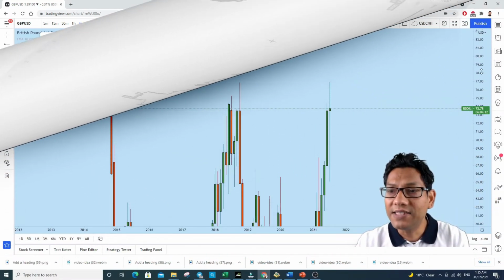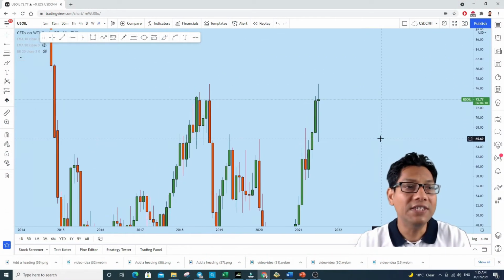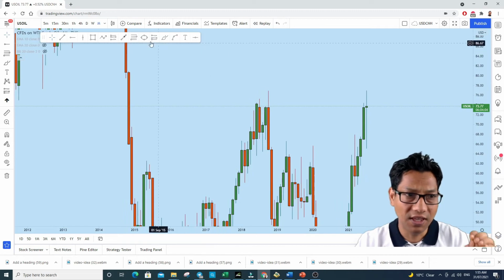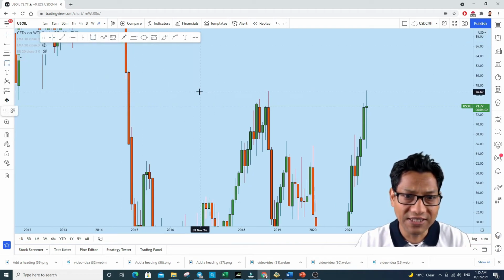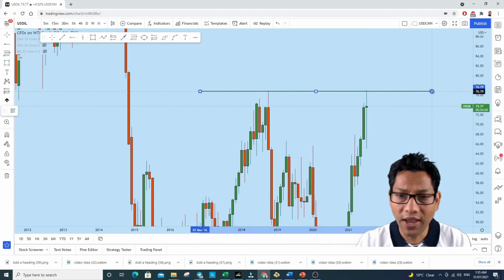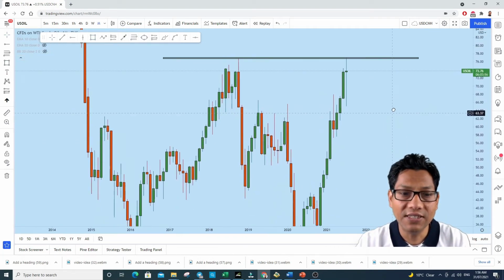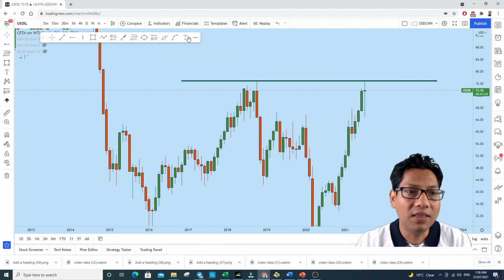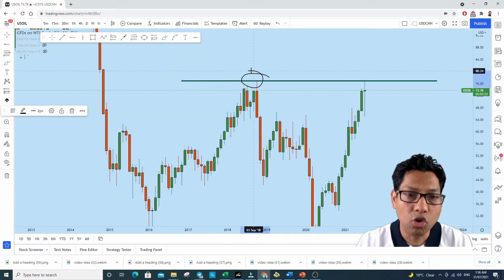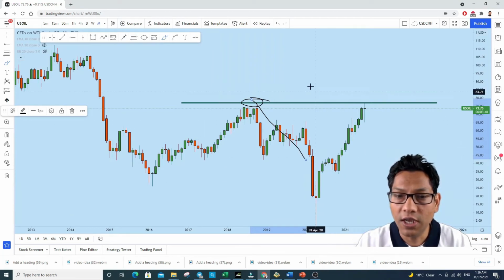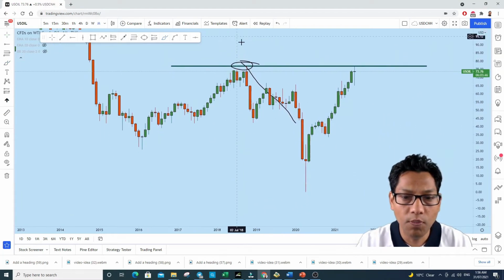Okay, so now let's see this example here. This is US oil. First let's look at the monthly. What do you see? On the monthly, there is a strong level. Now why multi-time frame is important, you will now clearly understand. See, in the past, on the monthly, the price came here and strongly rejected from this zone, creating this historic low in the history of US oil.